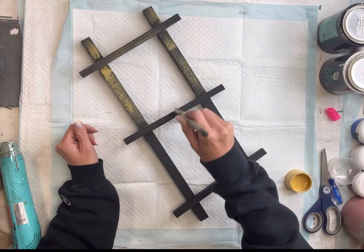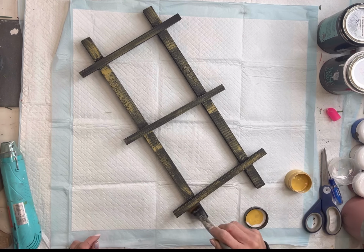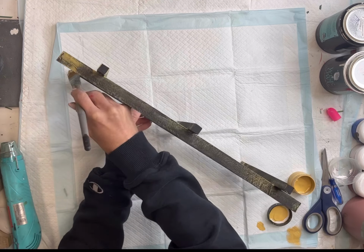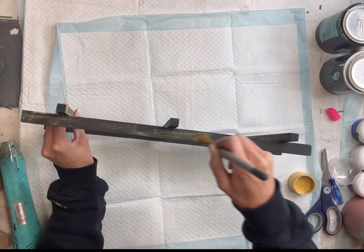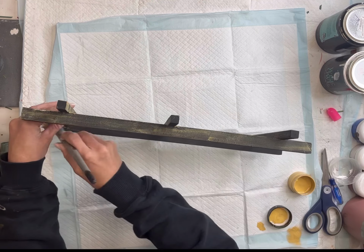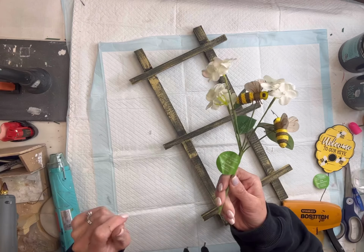I'm going to take some Wise Owl Goldenrod and dry brush over the black. I still want the black to pop through, but I just want a very small amount of paint on my paintbrush, and I'm going through the ladder and adding some of this yellow.